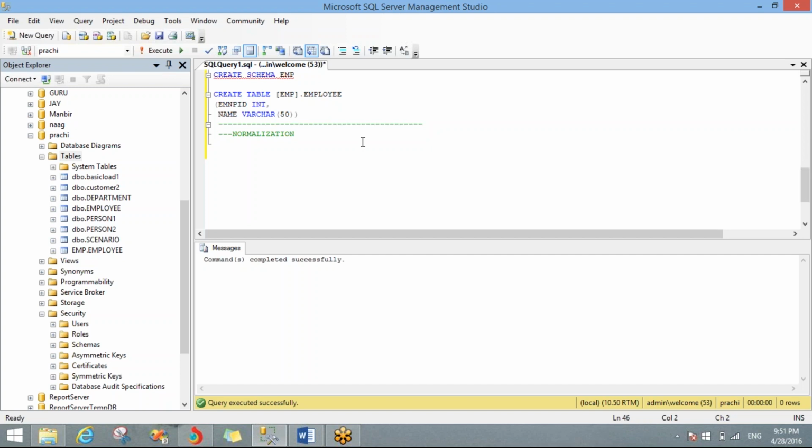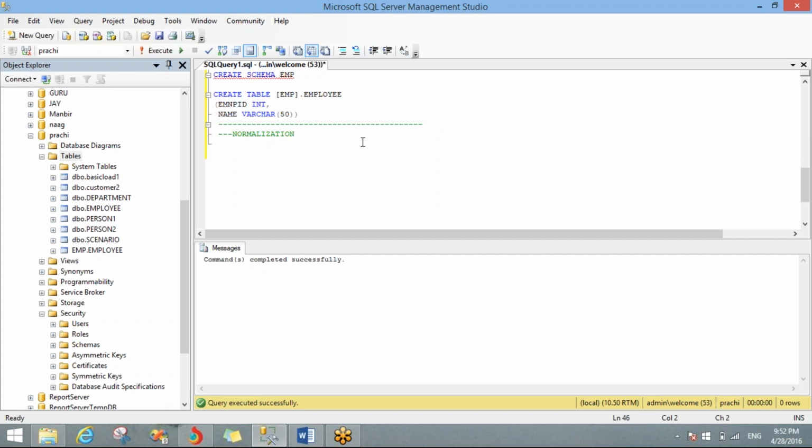Okay. Here normalization means, actually we are using an RDBMS, right? We can't maintain the total data in a single table. For example, if we consider employee data and a department table, and we save employee data and department data in a single table, we can't get the results accurately.